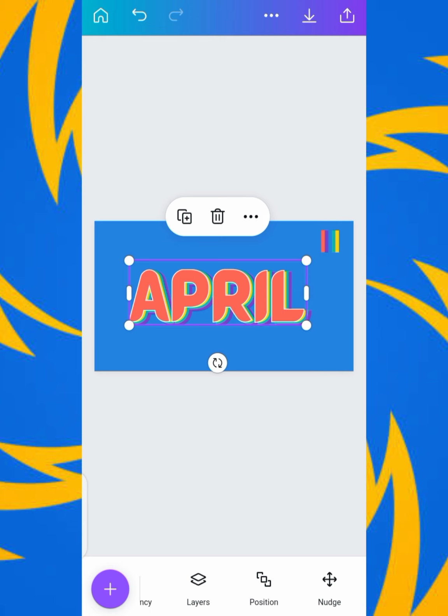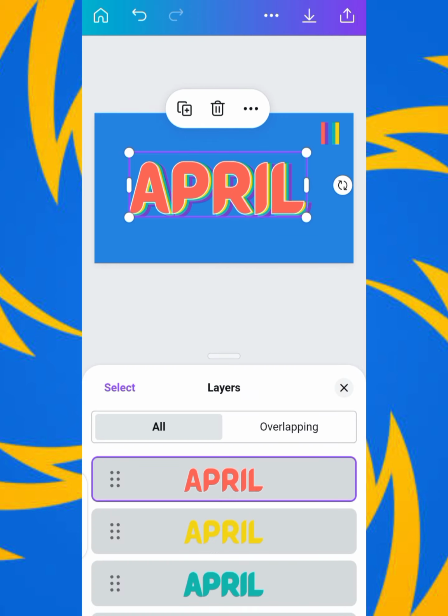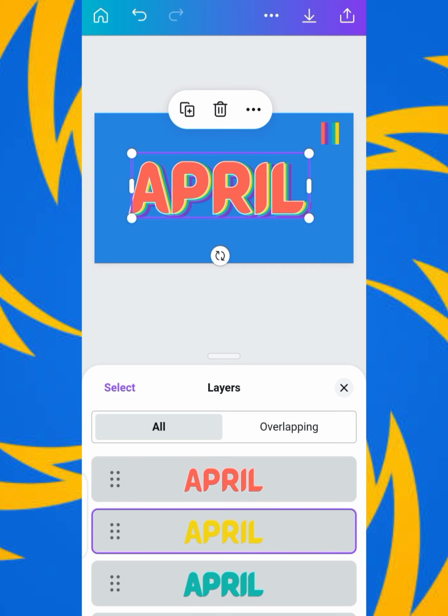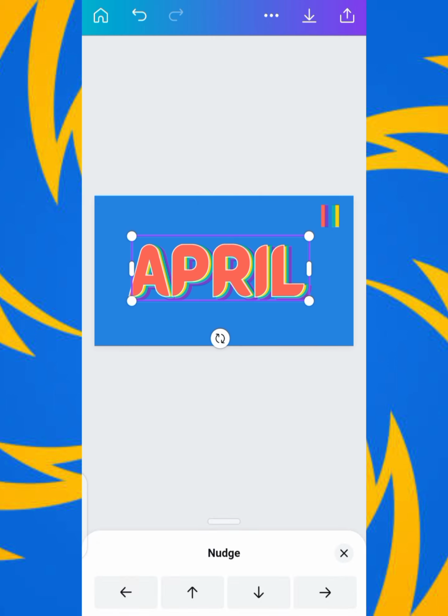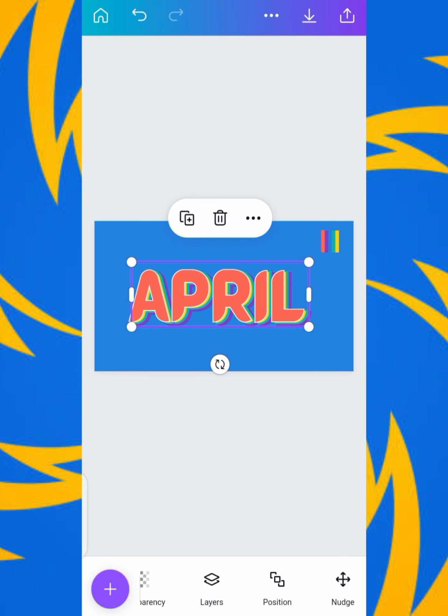So okay, let me show you that new feature that Canva rolled in. So this is layers. So before we were not having this, only for people using computer. So this is layers. Click layers. See all the layers here they have put. So all this is overlapping layers. So let's click that yellow one. Click on that yellow. You can easily just go and change. Yeah. This is nice. Okay, let me show you what layers can do.